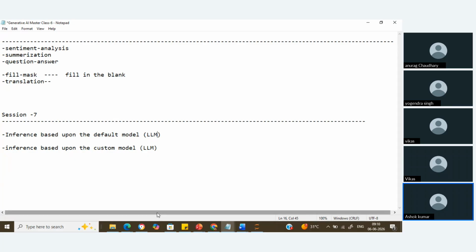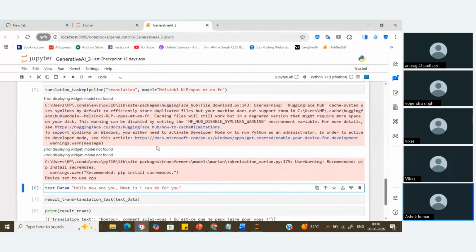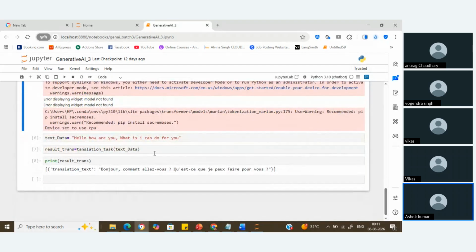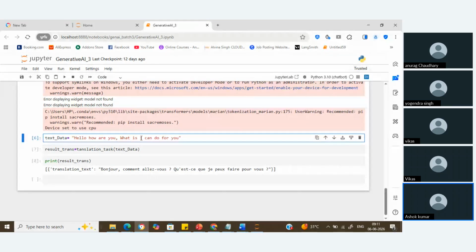And in this particular practical, if you are able to see, I have specified a model. This is nothing but the custom model, Helsinki-NLP Opus-MT English to French. This model is going to convert your given content into French. Say, how are you? What can I do for you?